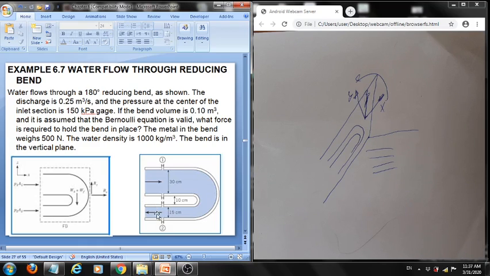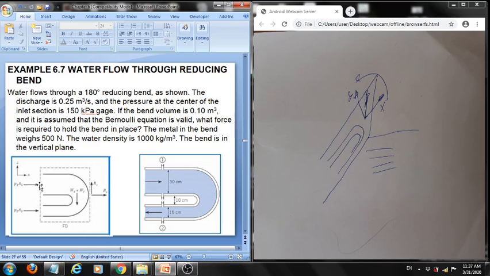Notice at the exit also the fluid outside the control volume has a pressure, and it acts on the control volume. Okay, observe this very carefully. So we have P2A2 in this manner. In addition to the pressure forces, we have the reaction that we need, which is Rx in the x direction, and Rz in the z direction.